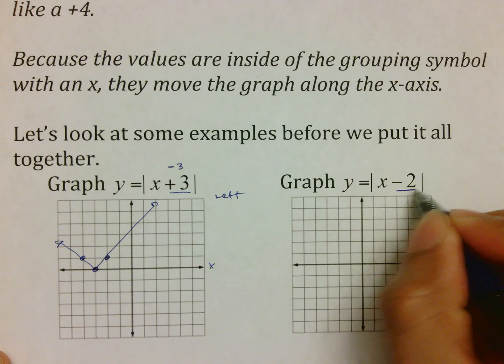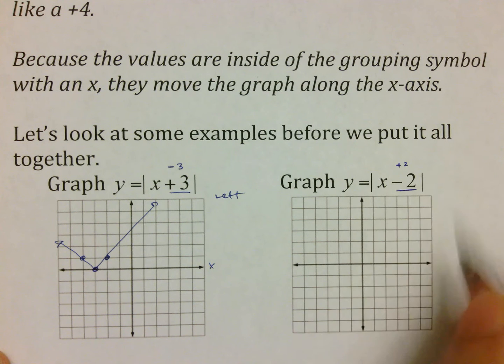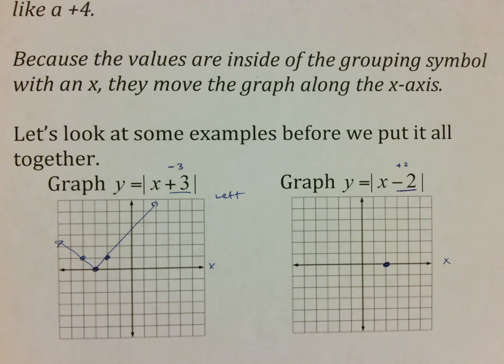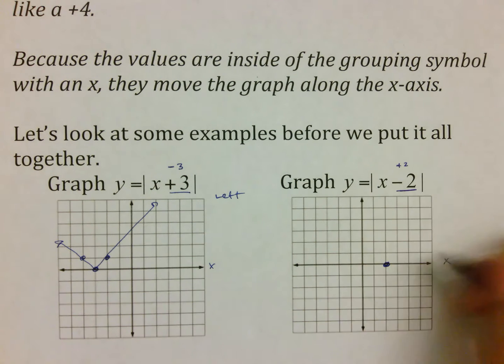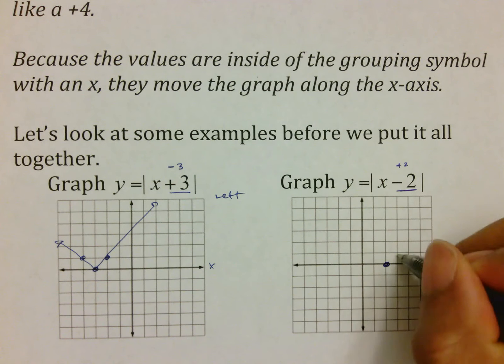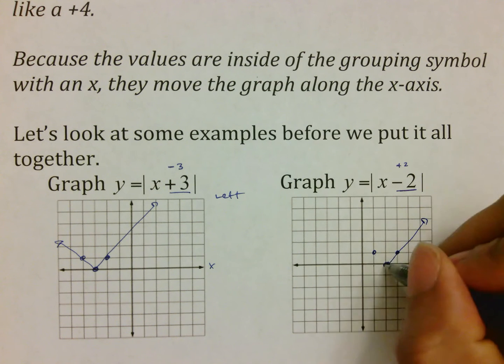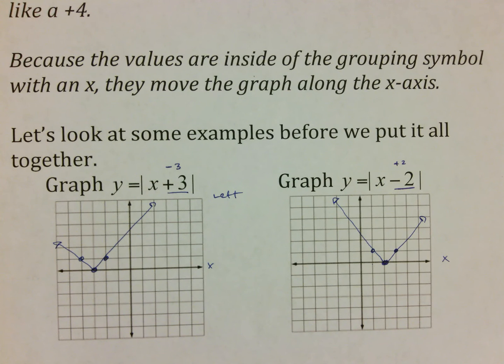Over here, x minus 2. This 2 works like a positive 2, which in terms of x means go right 2, just like you learned how you did your x-intercept. So that 2 is your x-intercept, or your x number moving right 2, which means from there we go over 1, up 1, back 1, up 1, and we complete the V like we've been doing. So looking at that, what all that means is that you just got to make sure that you know how to move those things appropriately.